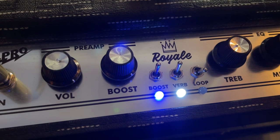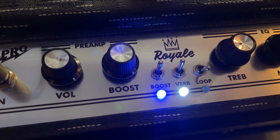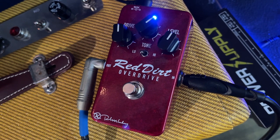So I'm going to get overdrive a few different ways here. First, you're going to hear it on Class AB with a boost. Then I'm going to give you a sample clean with the boost off, and then I'm going to kick it with a Keeley Red Dirt overdrive pedal. Keeley and Supro seem to go together quite well, so I'm using that for the video today. Let's take a listen to some of the cool overdriven tones that you can get with this amp.